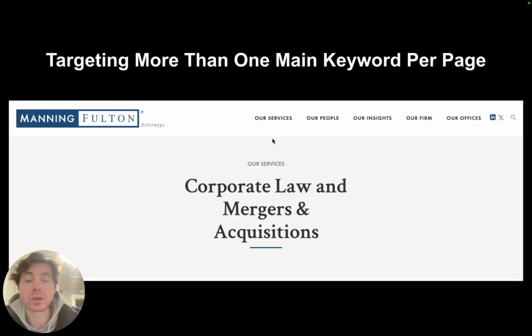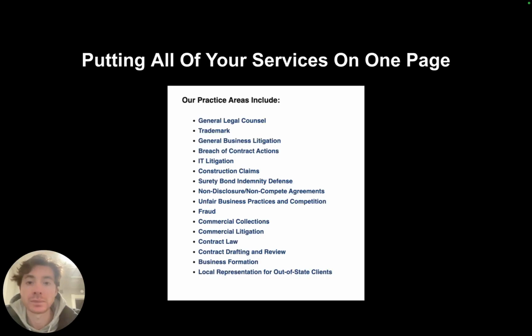So just go take a look at your website and your service pages, and make sure you're not trying to target two different services at once, because that makes Google have to choose. It's very, very unlikely that you combine two keywords like this or two services like this on one page and have it rank for both. I've pretty much never seen it happen, to be honest. So that's definitely something you want to take into account.